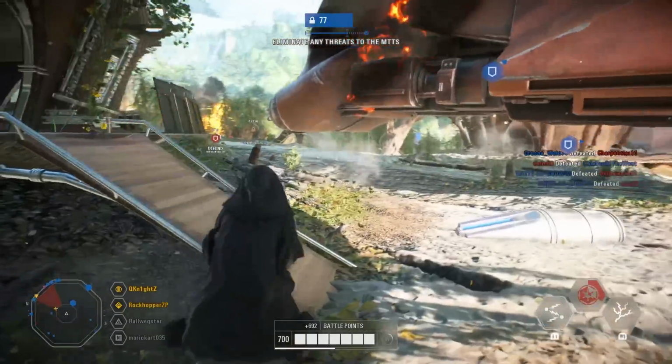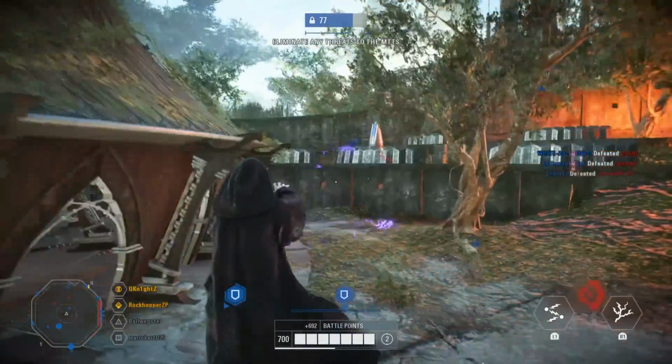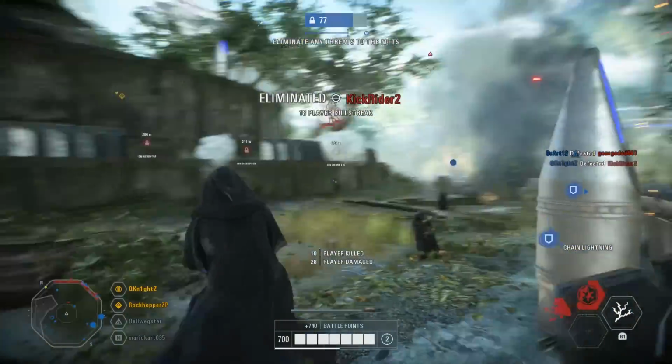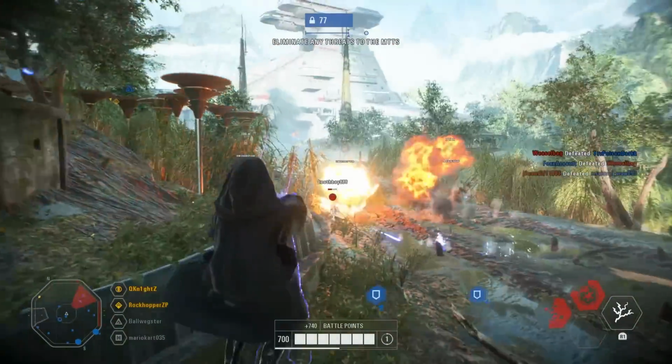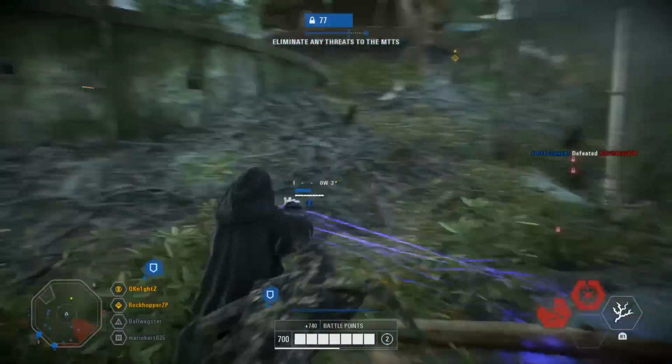A Palpatine with Dark Aura active and Chain Lightning ready to go can clear out an objective in seconds, and strategically choosing when and where to activate Dark Aura can be the difference between a great Palpatine player and a really bad one. Anyway, now that we've covered Palpatine's abilities, let's go over his best star card setup for each game mode the Emperor is available in.